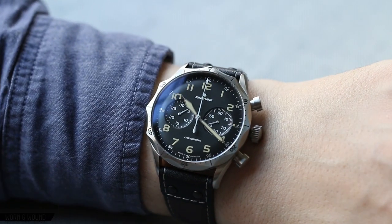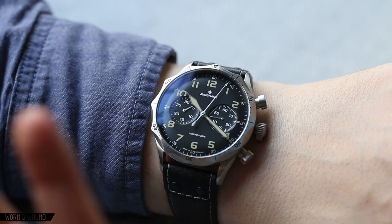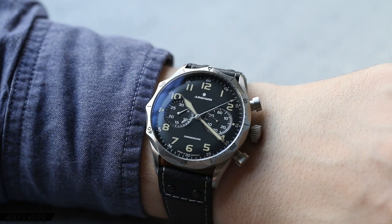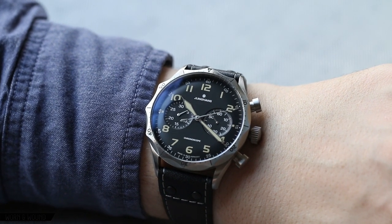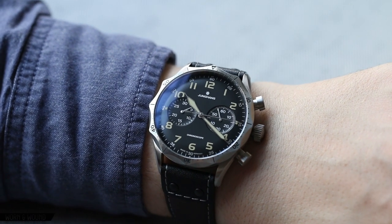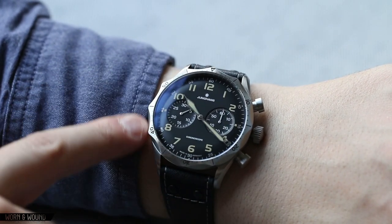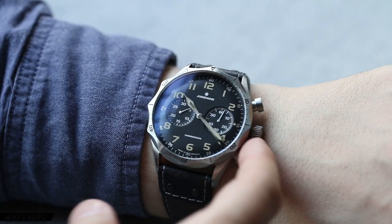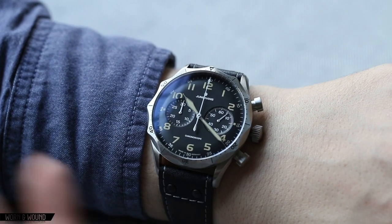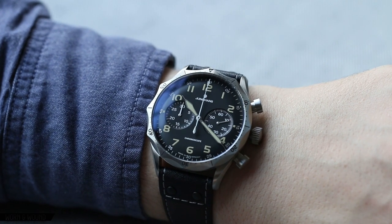So you don't feel like you're just wearing some oversized, masculine, crazy watch. Aesthetically, this is a bold, aggressive piece, but it really doesn't look like anything else out there. It's really gorgeous, just a striking watch. It's one of those watches when you wear it, you're going to be looking at your wrist probably a little too much. Just the way light hits all these scallops, the way the light plays off the brushing, these oversized pushers — playing with those throughout the day, it's just a really tactile, very cool watch that begs to be touched and looked at.